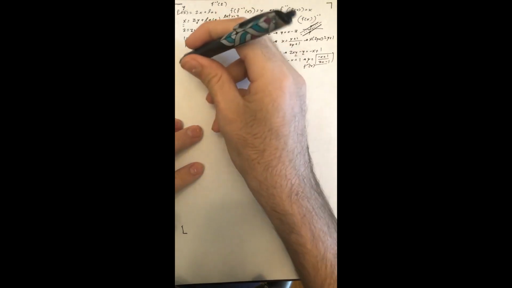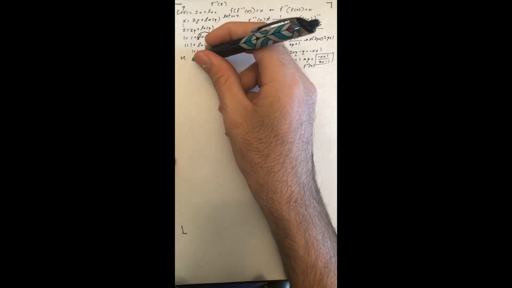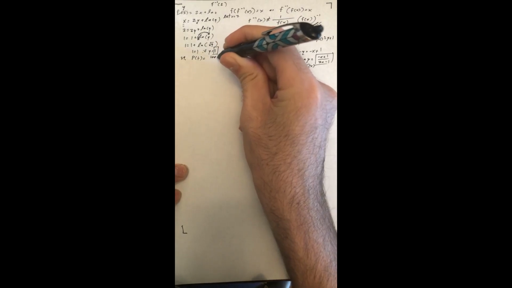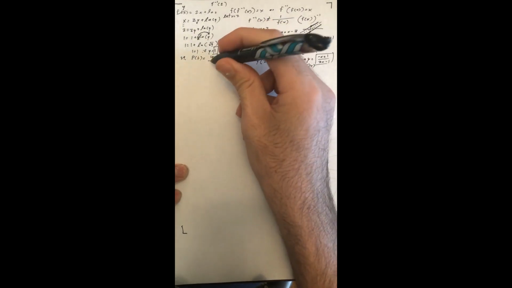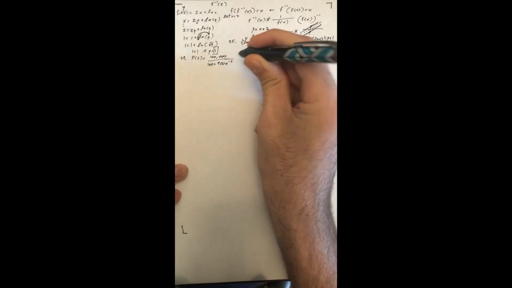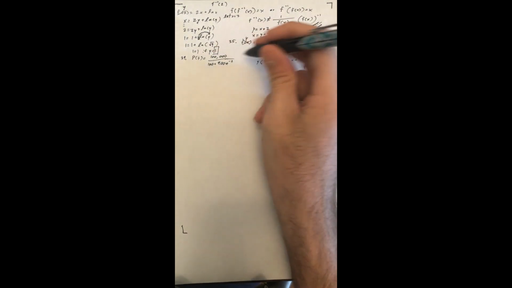Let's see. What other ones have I been asked about? Oh, 39. People have been kind of stumped on this one with inverting. So 39. You've got the function p of t is equal to 100,000 over 100 plus 900 e to the minus t. Don't let the 100,000 or 100 or 900 intimidate you. The constants are really easy to deal with. It's the ones that have variables that require a little bit more thought, but not all that much.